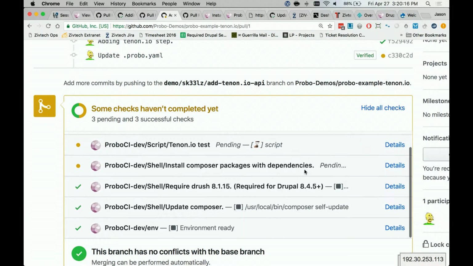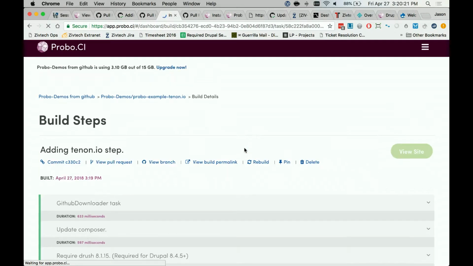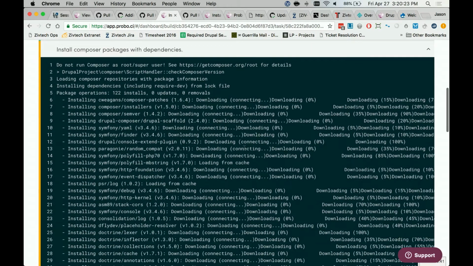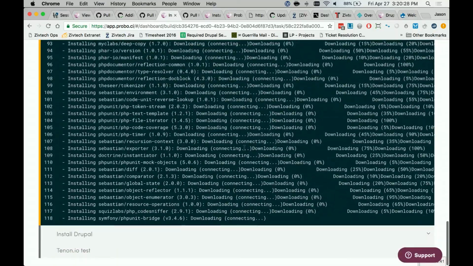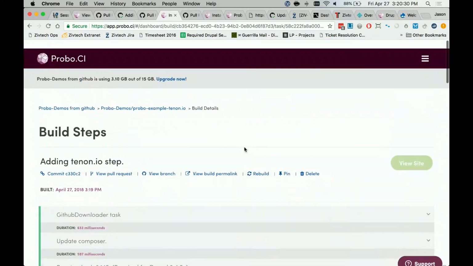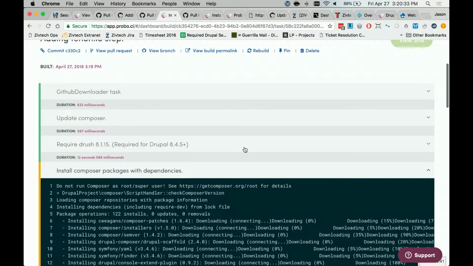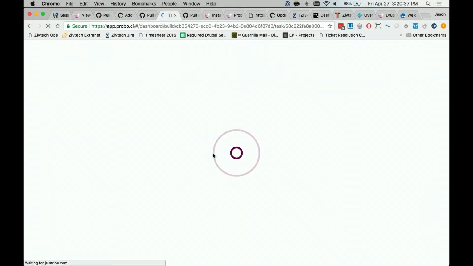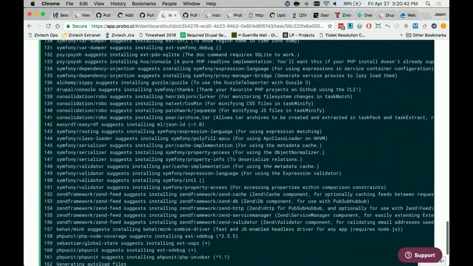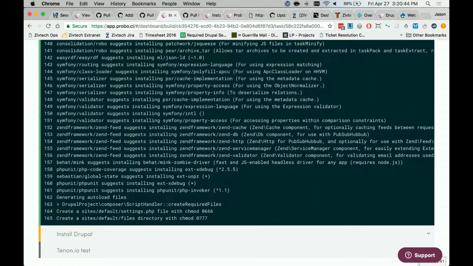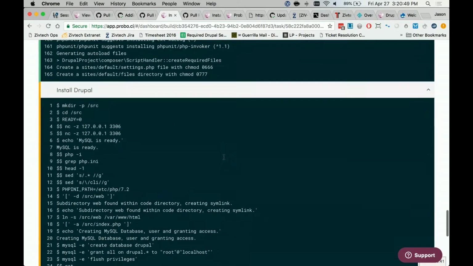Yeah, Composer takes a little while sometimes. But we can still hop over to the build for now, and we can watch it all happen here. Currently, I don't think this automatically updates. We're working on WebSockets that'll allow this to update as the steps update. The steps on GitHub will automatically update, but you have to refresh this page, which is not so bad. So now we're doing all the Composer steps to install our site, and then we're installing Drupal down here.